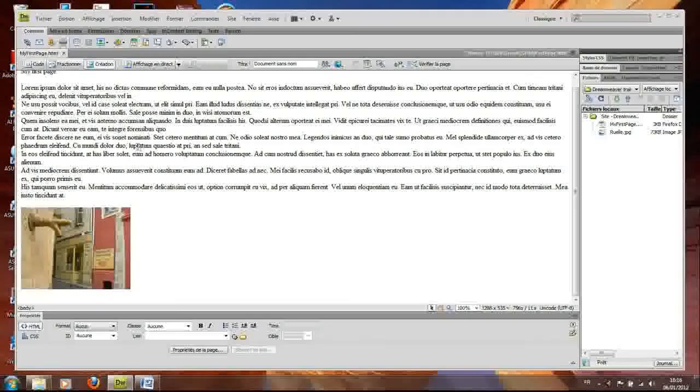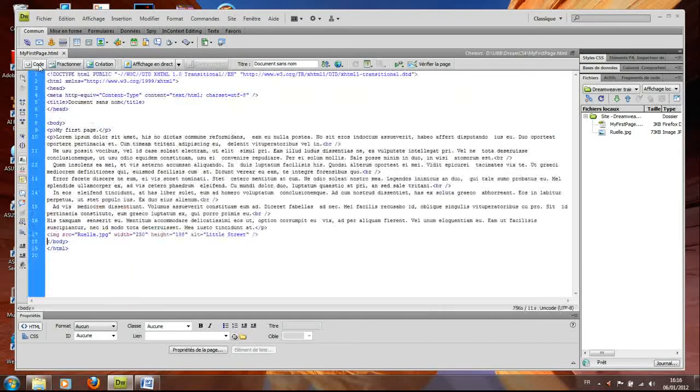and here I would like to see the display code. In the display code, I would like to see how an HTML page really is. So it's rather the dark side of an HTML page. And here you can see the different tags appearing.